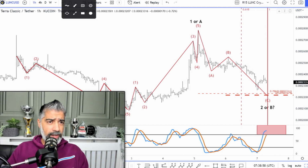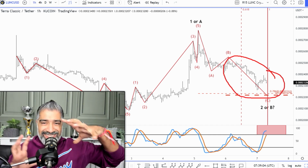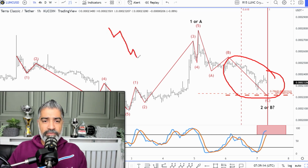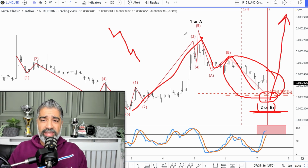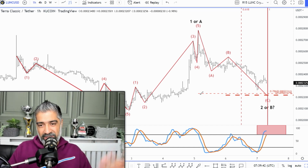What I'm looking at, and I'm going to finish on this, is this part of the market here, this wave C. What you want to know is these cycles and trends. It's just crowd psychology, fear and greed playing out time and time again. Wave Cs typically break down into a 1, 2, 3, 4, 5 wave pattern. If that's the case, then we can really pinpoint the end of a potential C. I've written the term 2 or B, as we've got this move up, we've got some type of correction. Wave 2s and wave Bs look identical, so you don't really know. But what comes next, whether it's a wave C or a wave 3, is this high getting exceeded. That's what we're anticipating. Doesn't mean it's going to happen. The market's almost nothing, that's just what we're looking at.